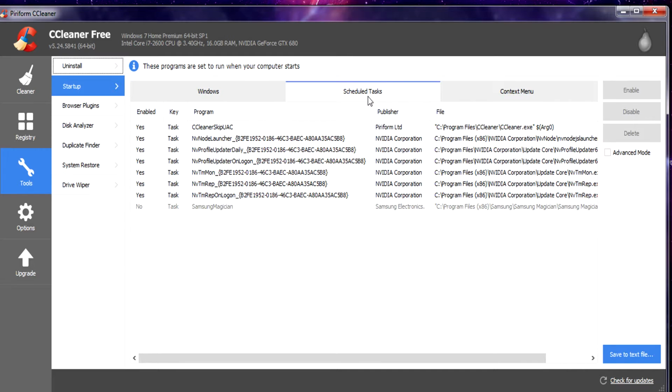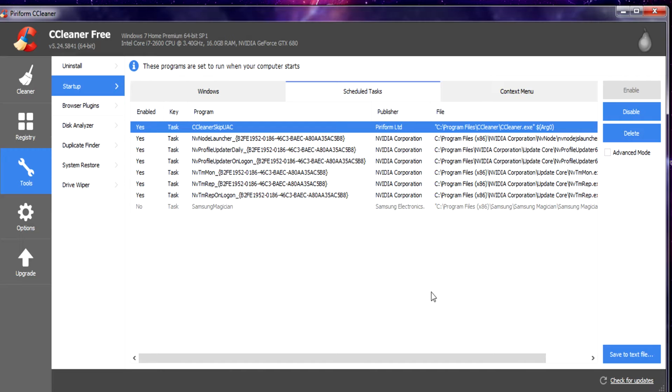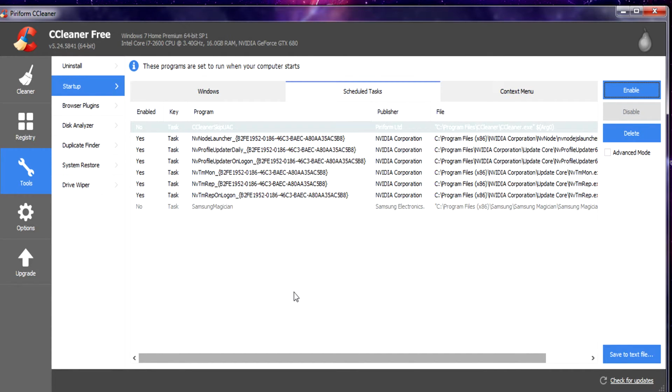The next tab over here is the Scheduled Tasks tab. Now this is another one to keep a good eye on, because you never know what kind of software you have on your computer that's going to try and install something to run as a scheduled task to try and run an update. This is one of the things that bugs me about CCleaner, is it likes to try and put in this skip UAC thing in here. It's a scheduled task. I don't even know how often it runs because it doesn't say in this specific thing, but it's just one of those things that I don't necessarily want running on my computer. And oftentimes if you have the active monitoring that shows up in your system tray down here, this is where it'll show up and you can delete it as well.